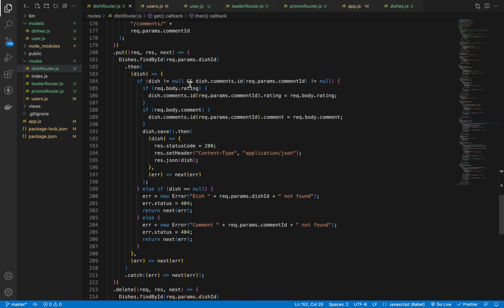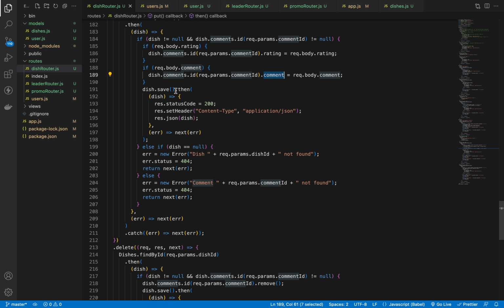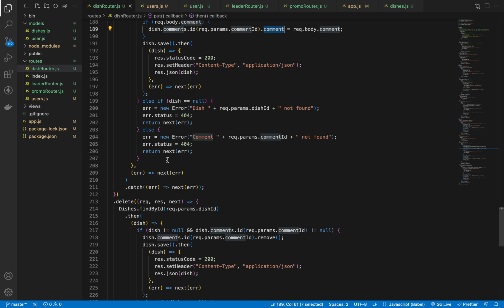If dish is not null, meaning the dish is already there and the comment id is already there, then if req.body.rating, dish.comments.id rating equals req.body.rating, if req.body.comment, dish.comments.id comment equals req.body.comment, these two things will check updating the comment rating and comment, then save the updated dish and give it back to the user in the response. Else if dish is null, meaning the dish is not found.